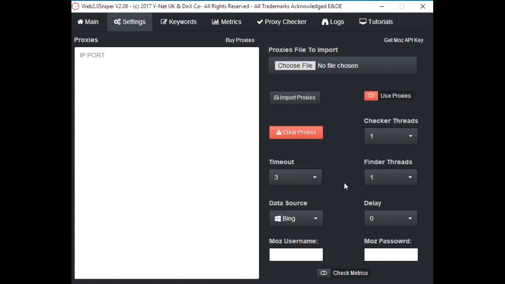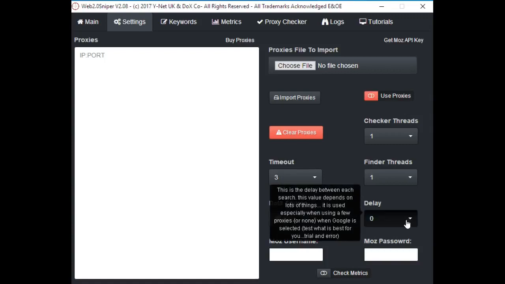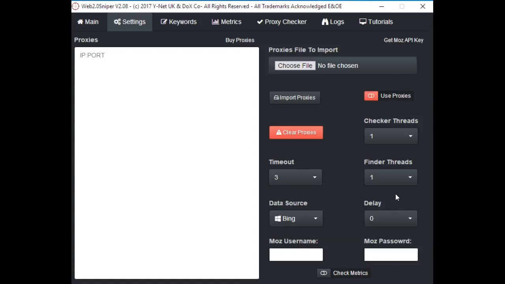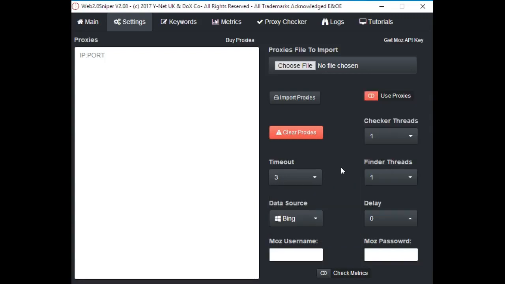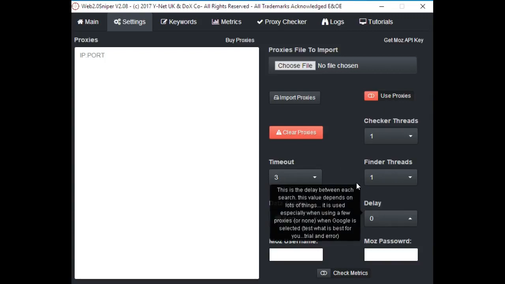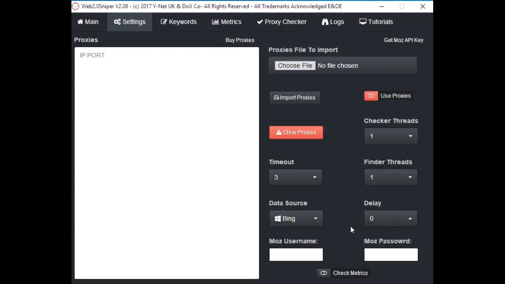We do suggest if you are using proxies that you use dedicated or at least semi-dedicated. Now, delay. This is used if, let's say for example, your proxies are less quality. You can increase the delay. We go over this again in the cheat sheet. Again, test it, see what works best for you.